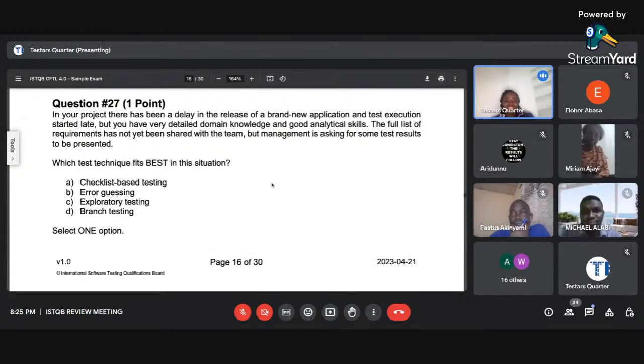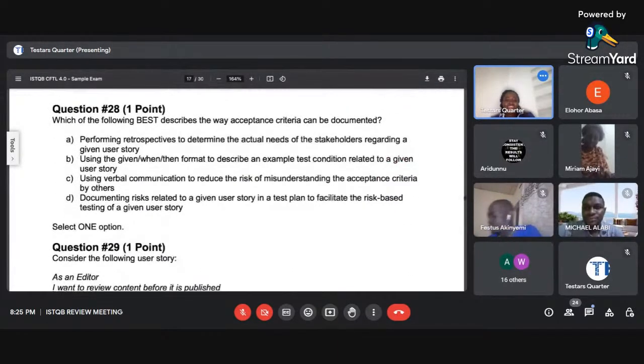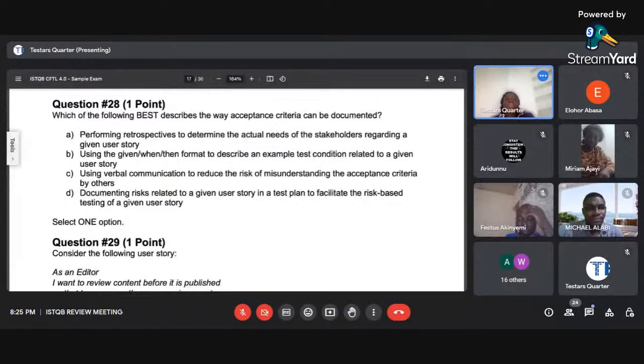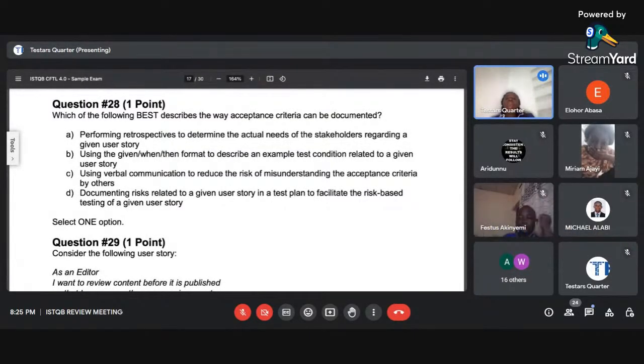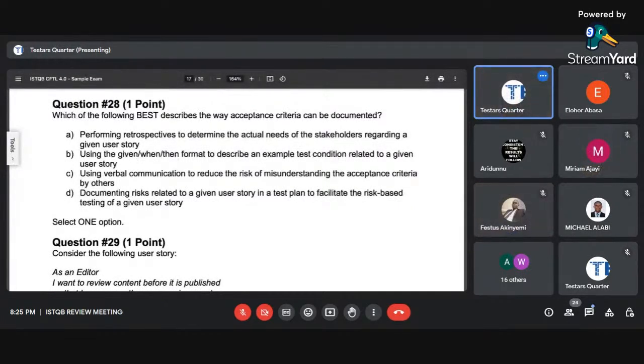Okay, next question. Number 8. Which of the following best describes the way acceptance criteria can be documented? A. Performing retrospectives to determine the actual need of stakeholders regarding a given user story. B. Using the given-when-then format to describe an example test condition related to a given user story.